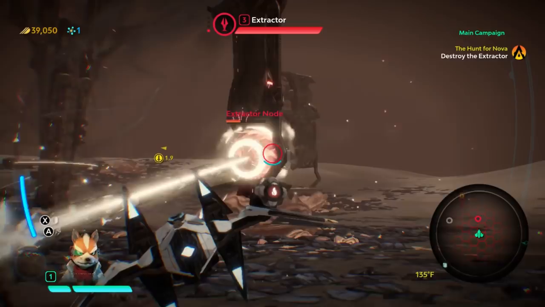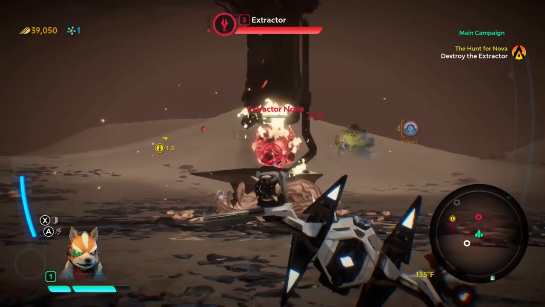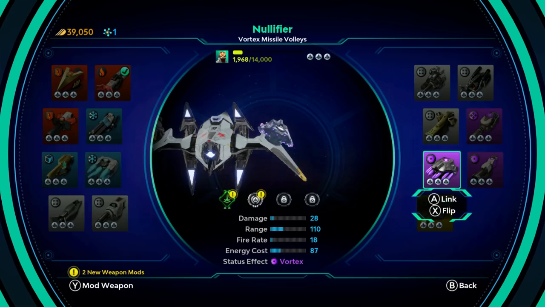Those extractor nodes are no joke. Keep away from their attack. Okay, maybe not flamethrower. What else do we have? I haven't tried the freezing beam. I guess we could use the freezing beam.